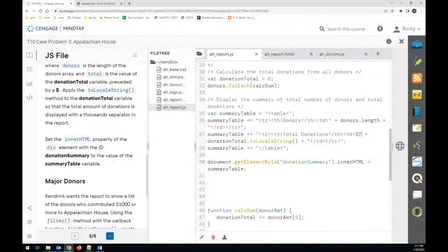Okay, so be aware of some different syntax errors that I have seen. Make sure you have the right quotations. Make sure that your plus signs are in the correct place. Make sure that your semicolons are in. Anything in parentheses should be in parentheses. Just a couple things to check on that.